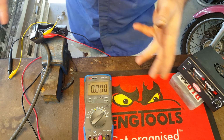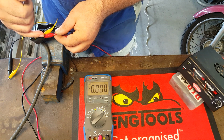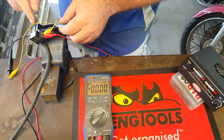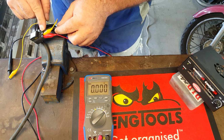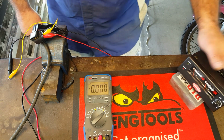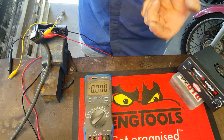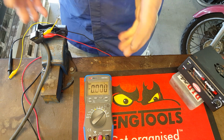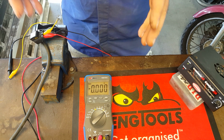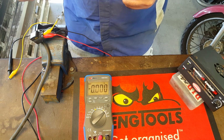Just to run through the wiring up of the map sensor, we've got the 5 volt feed in on this terminal here. The middle terminal is our signal wire out, and the terminal nearest me is the earth. The 5 volt supply is obviously coming from our variable power supply, and so is the earth. Now to wire in the multimeter, it's important that we wire it in correctly. What we're looking for is the voltage that the ECU sees, and the ECU compares the supply voltage, that's the 5 volts, with what comes back via the signal wire.